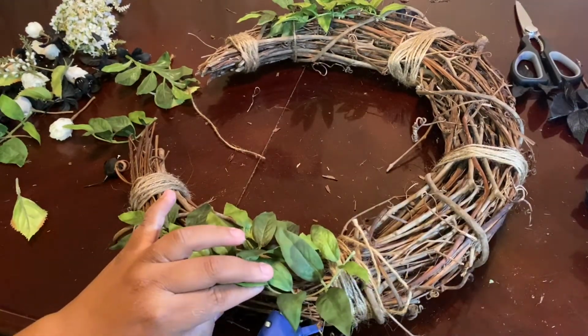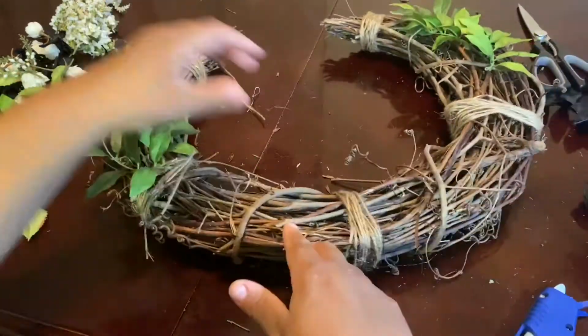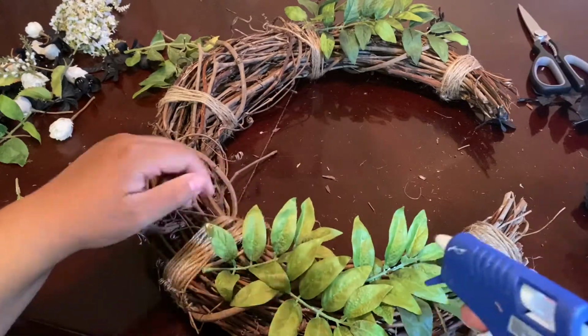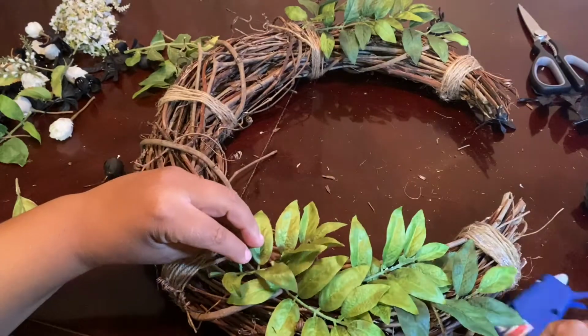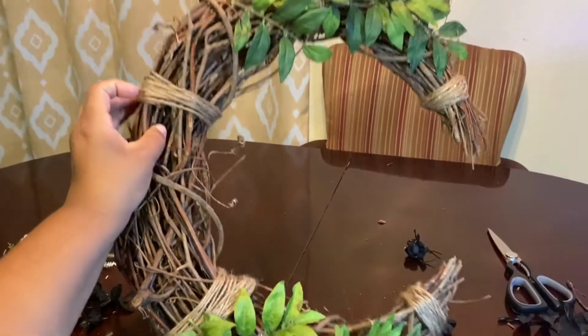And this right here took a little bit of time because for some reason the glue was taking forever to dry. And usually hot glue dries real quickly for me. But this one was taking its time. So I had to sit there and hold it and burn myself. But I got it there. I got it to a point where I thought it was looking good. So here I'm just checking, I thought it looked good.